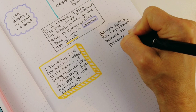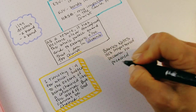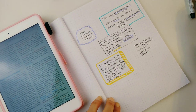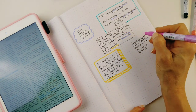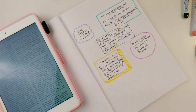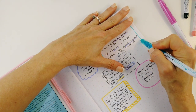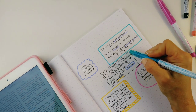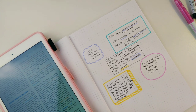So you could look up multiple words and define them. You could look at multiple different translations, like I did. You could look at multiple commentaries and write them in. You can see how you would have a lot more space around to do some different things. You do what works for you and make it fun. So now let's see if I can make a circle. I'm awful at making circles, but I'm going to attempt one. Woo, I did not too bad, huh? All right, and because it bothers me that this is connected, I'm going to erase it, and that's why I love erasable pens. There we go. So this is how you would study the Bible in depth in your bullet journal.